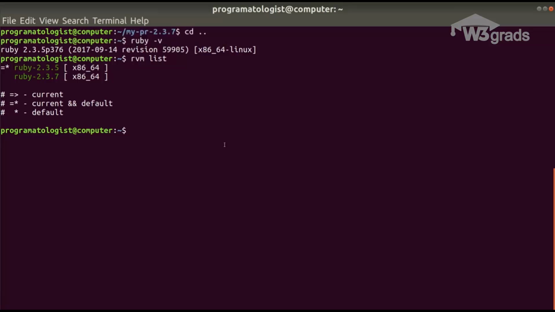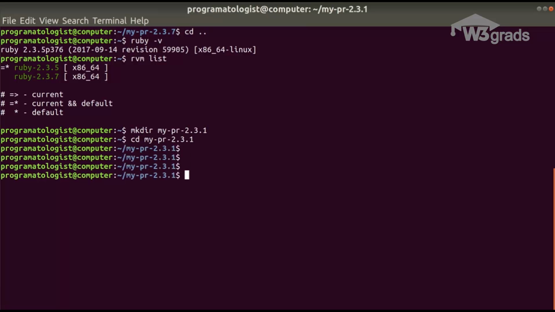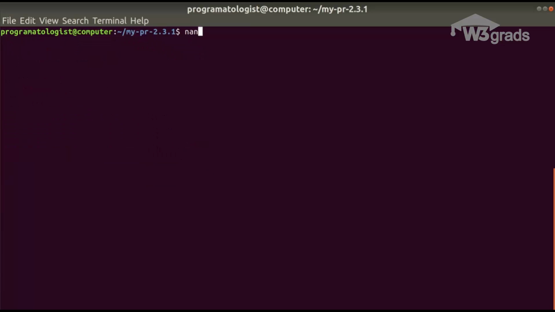Now what do we have to do? Think that there is another project folder that has a Ruby version that we have not installed yet, like 2.3.1. We can keep the folder name anything; we are just giving it for easy identification of which project is using which Ruby version. So, let's create the folder and the .ruby-version file, which says that we have to use Ruby 2.3.1 in the folder, which we have not installed.